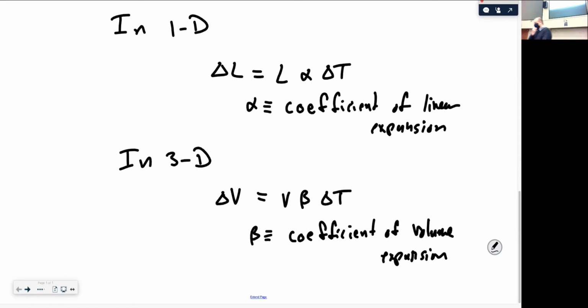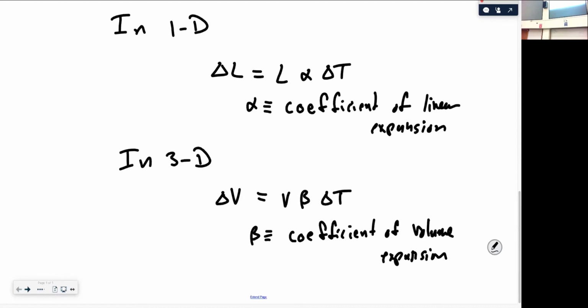Okay, let's think about these equations. You have a steel rod or a copper rod or a rod of any length at all, or any substance at all. You heat that object, it gets a little bit longer. How much longer does it get? The longer it is to start with, the more it will grow, right? A 10-centimeter rod will grow half as much as a 20-centimeter rod. That sort of makes sense.